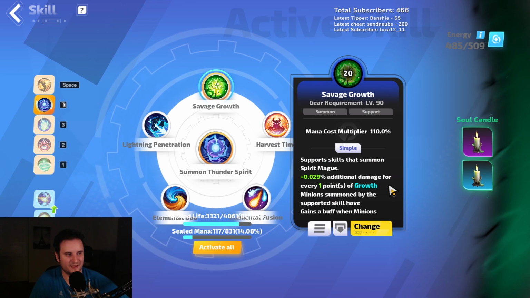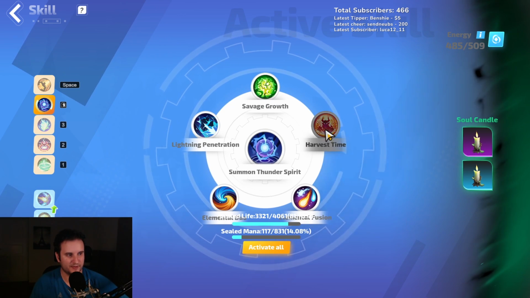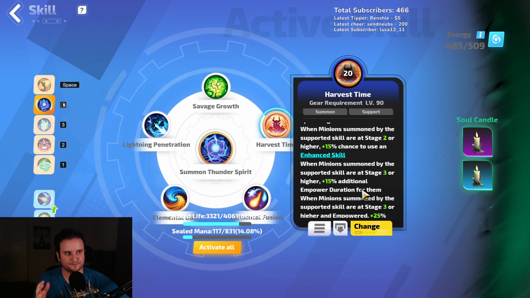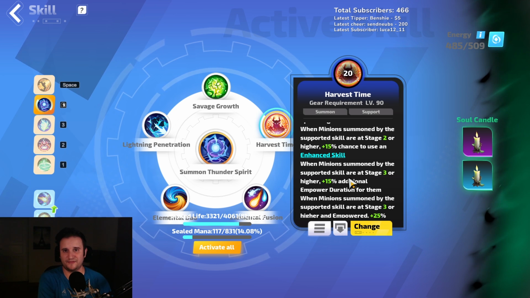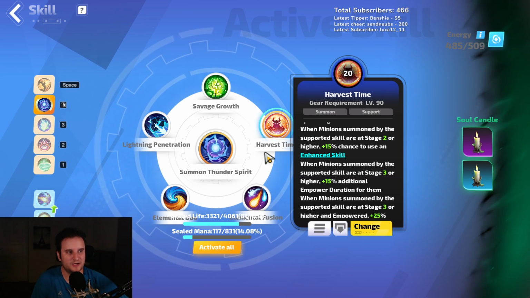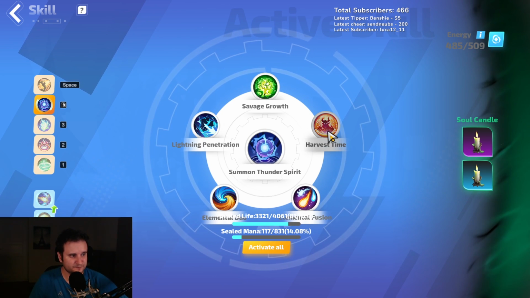As a support, you have Savage Growth, which gives you growth, which equals good, right? As we already talked about. Harvest Time gives you a ton of damage. Now, the thing with Harvest Time is it gets better the more growth you have. And at the start, you don't have that much. So I wouldn't really use this at the start. I would introduce it later, probably around level 90 or so, maybe 85 even.